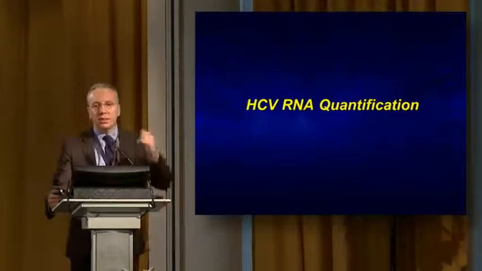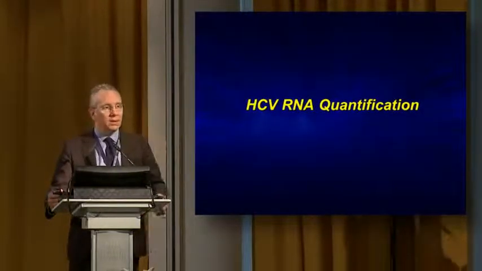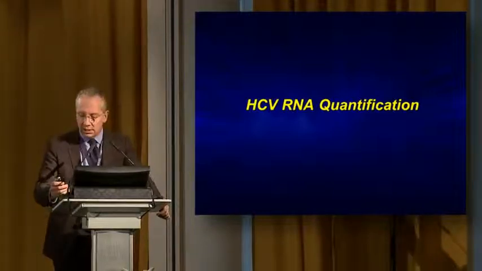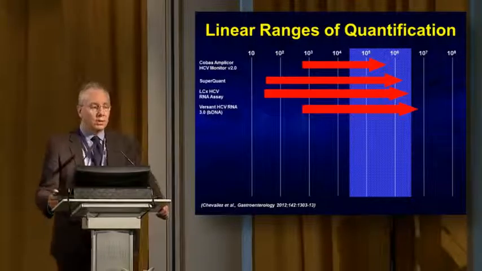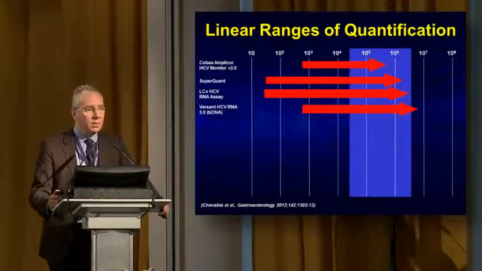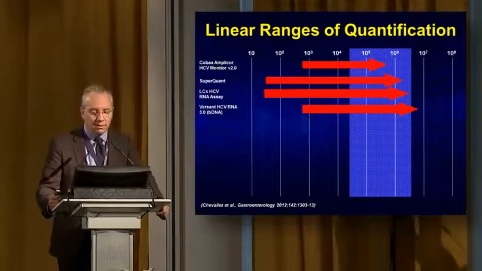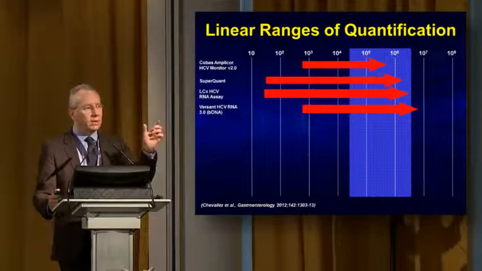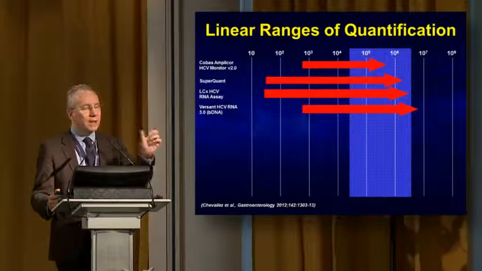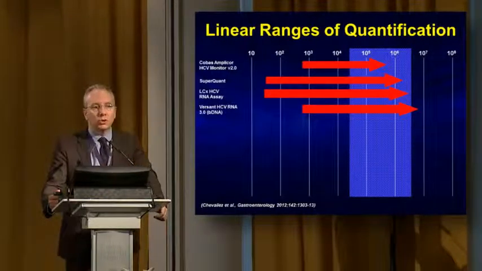That was for HEV genotyping. Let's now discuss HEV RNA quantification, detection and quantification. This slide shows you the dynamic range of quantification of assays that have been used for many years in various labs. And you can see here that this range of quantification, which is a range of values which are accurately quantified, was much too narrow.